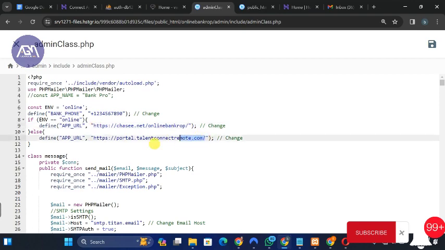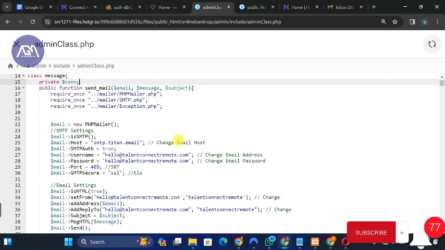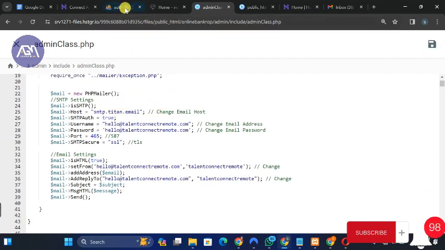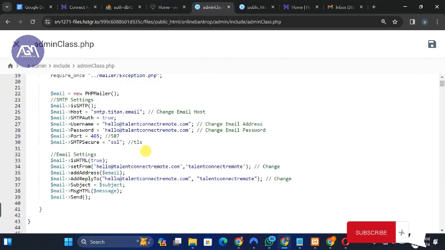The reason for this is because you want to be able to receive mails also as an admin in your own account anytime someone performs an activity on the website. So we have set that. We need to also set the host name. Setting up the host name is simple. Just come here, copy SMTP dot your host name, or you can just see the setting from here. Then we'll go to hosts and update the host that is here.